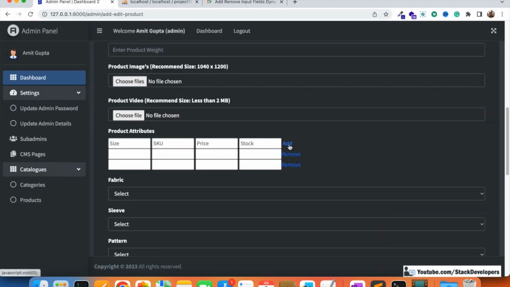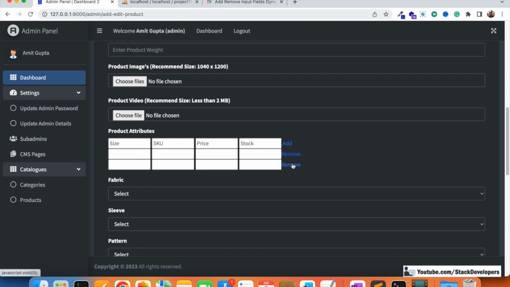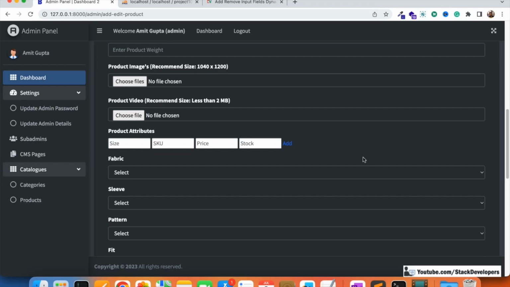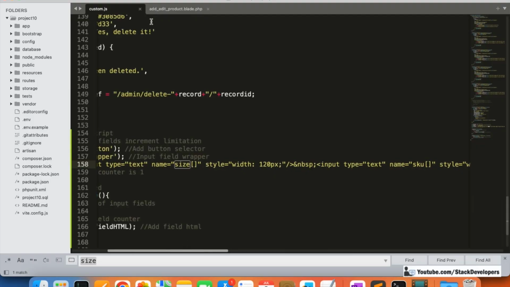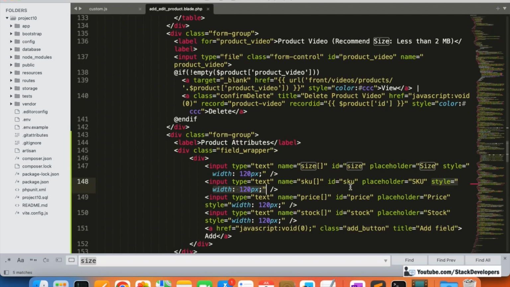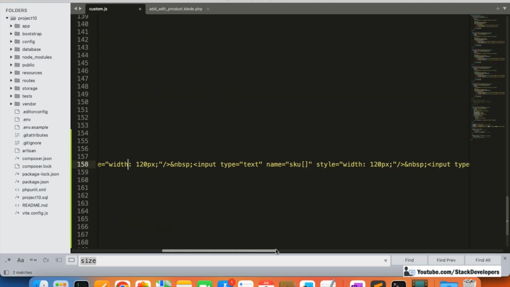Fine. Okay, seems to be fine now, you can see. Here we can also give the placeholder. If you want, we can give the placeholder, like for size we can give the placeholder size, like for all. Placeholder here size.